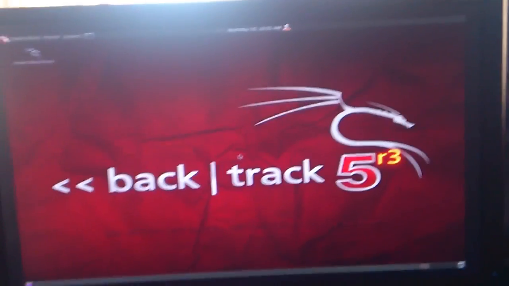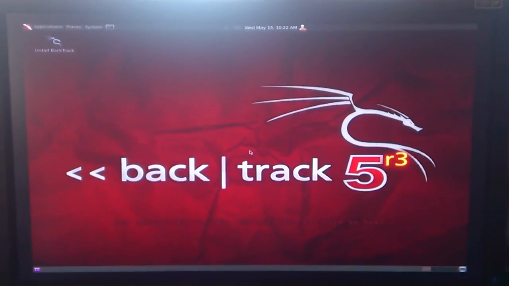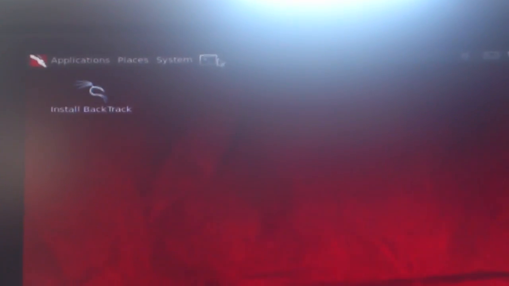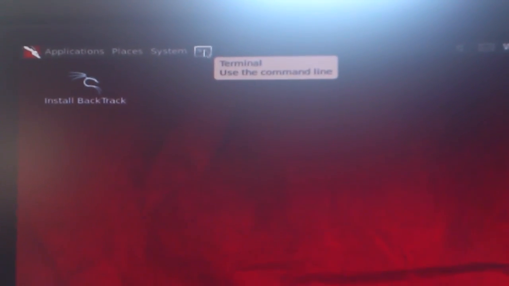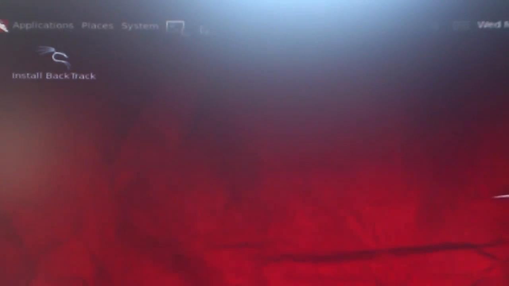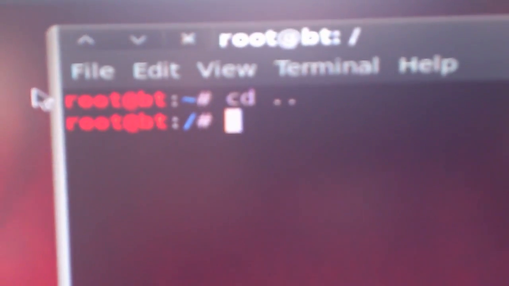So now we're in the graphical interface. I'm going to try to film this a little bit better. Now we're in the GNOME version, so just go up to the terminal right here. If you don't see it up here, it should be somewhere else, just go to applications or something. It's there. Now we need to go back, so just write cd, and we'll be in another directory right there.